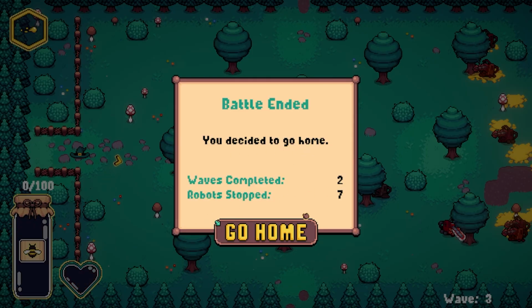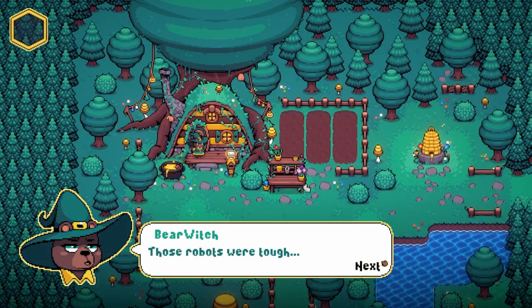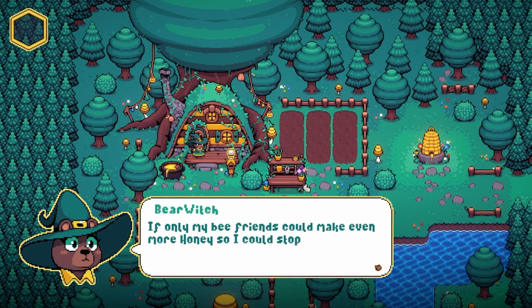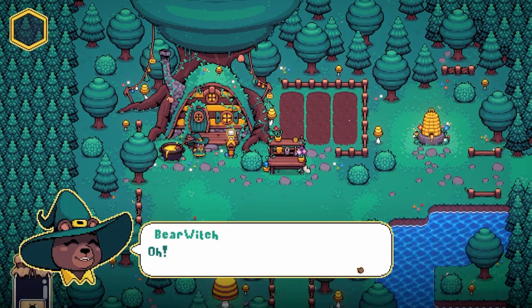Alright, waves complete at 2 and we stopped 7 robots. We need a lot more honey than that. Those robots were tough. If only my bee friends could make even more honey so I could stop more of them. I should grab some more honey and keep defending the forest.